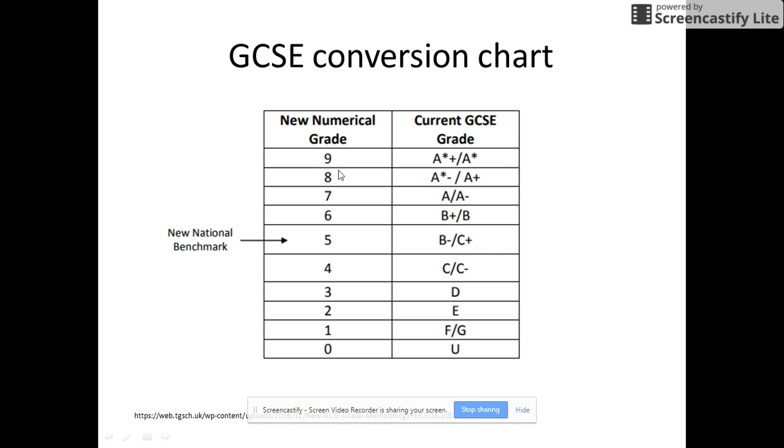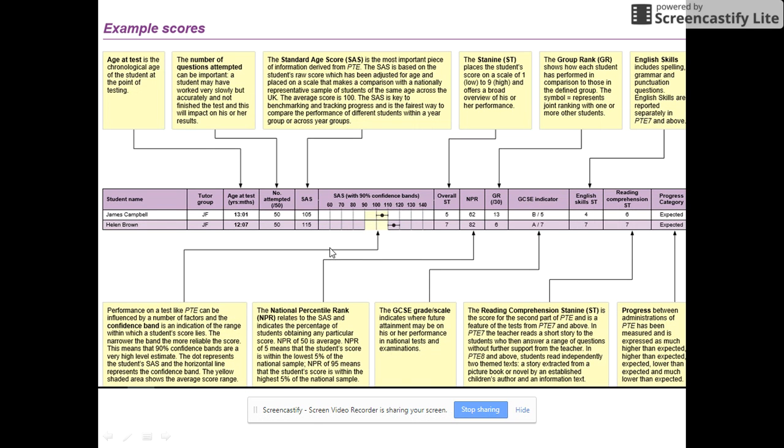The 9 is not representative of an A star. Instead, it is more representative of an A star plus, which is a grade that we have not heard of in GCSE terms before. This is the rough estimation of how the grades from previous years will compare to the number grades from this year.